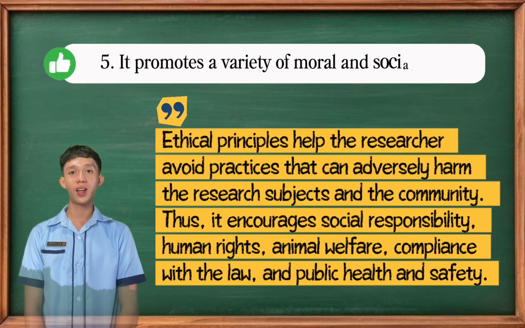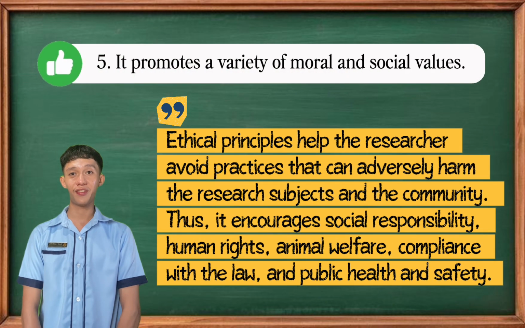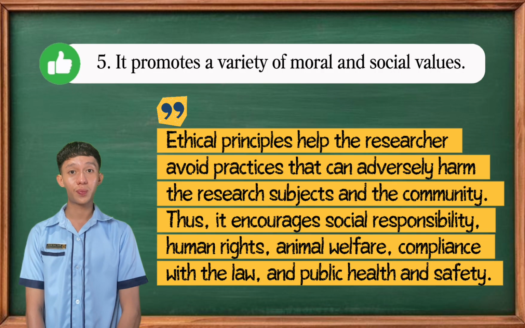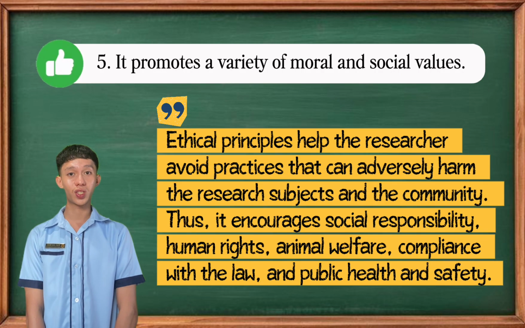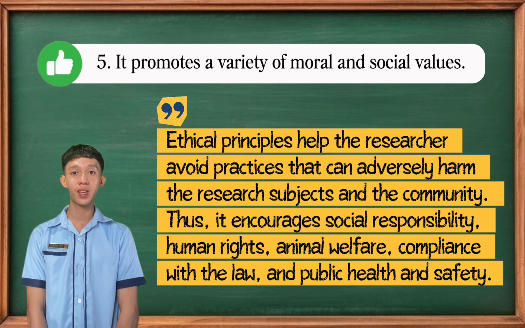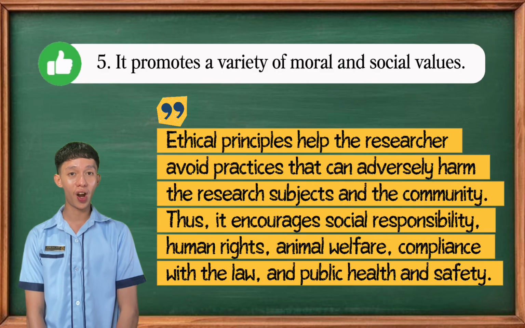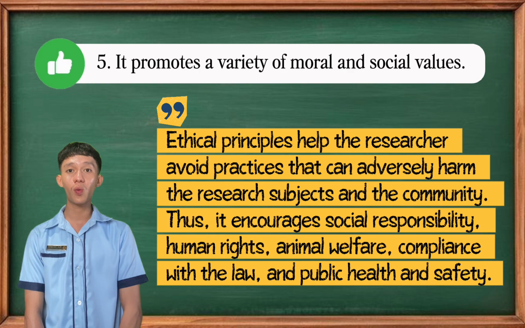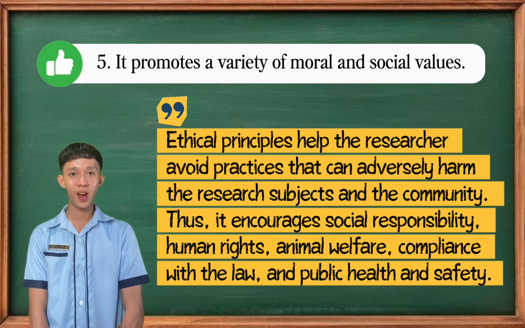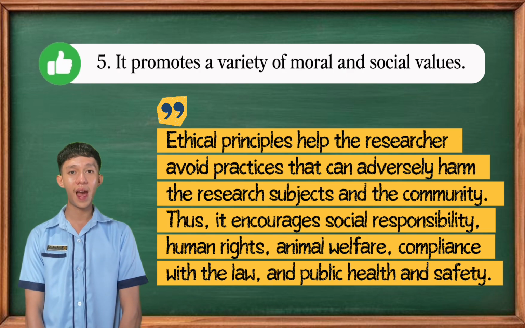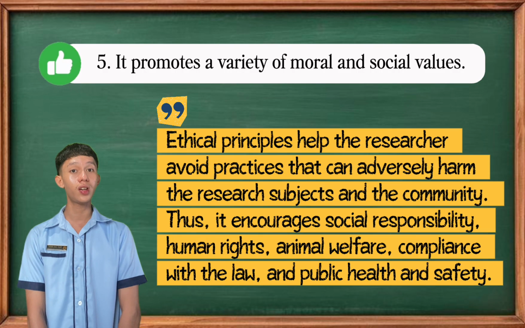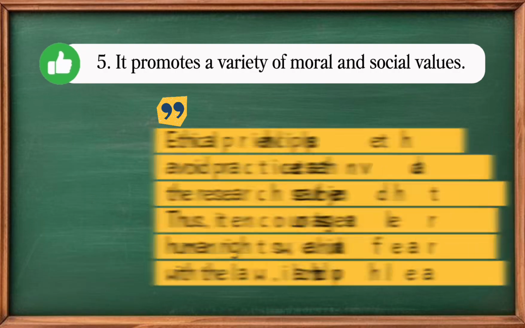Ethics promotes moral and social values. How would you feel if research harmed participants or the community? Ethics is important because it protects people and promotes moral and social values, so following ethical principles helps researchers avoid harm, respect human rights, care for animals, follow laws, and support public health and safety. Don't we all want research that helps society rather than causes problems? By acting ethically, researchers can make sure their work is responsible, fair, and of course, socially valuable.